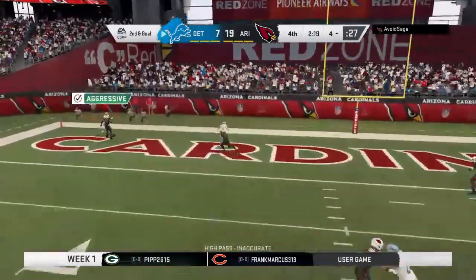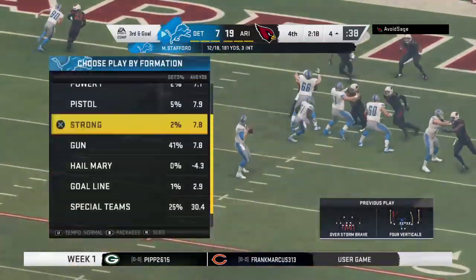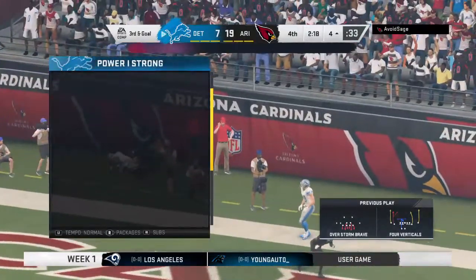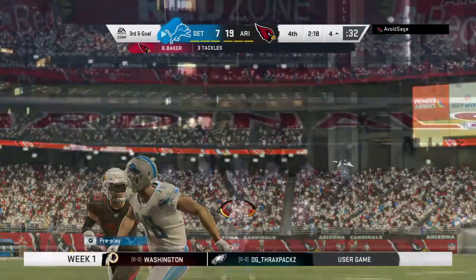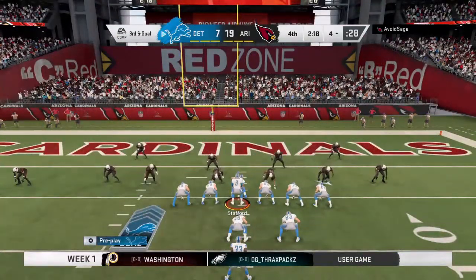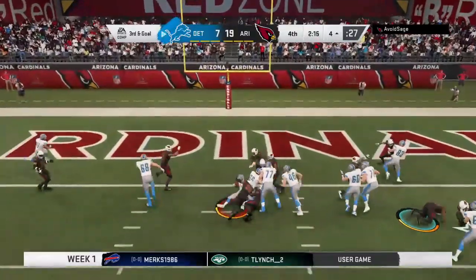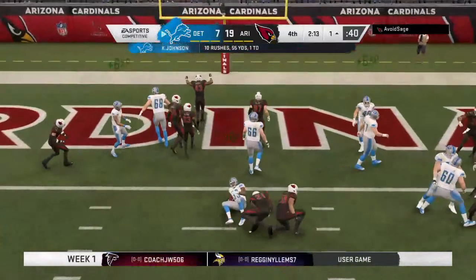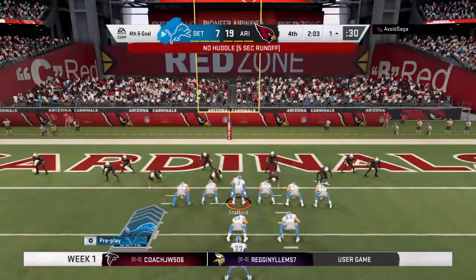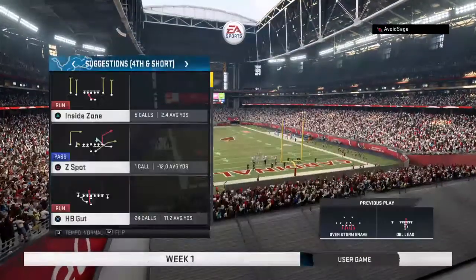On second and goal, Stafford looking end zone, but it's incomplete. He was trying to get it to Jermaine Kearse, but now it's third and goal. They may be snapping the ball near the goal line, but all you're thinking defensively is keep them out of the end zone. Force the incompletion, force them into going for 3, and not giving up 6. Well, this is going to depend on the spot, but it's not a very generous one. He looks to be about a yard or so short. 4 yards, that gets him close to the goal line, but it also brings up a fourth and goal.